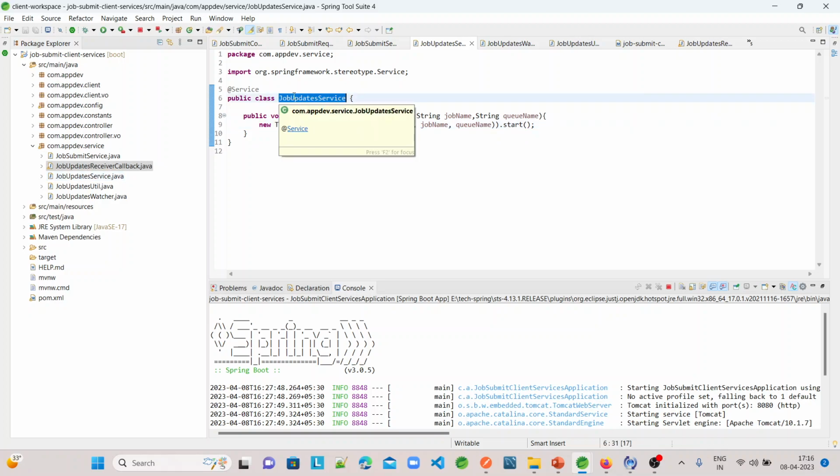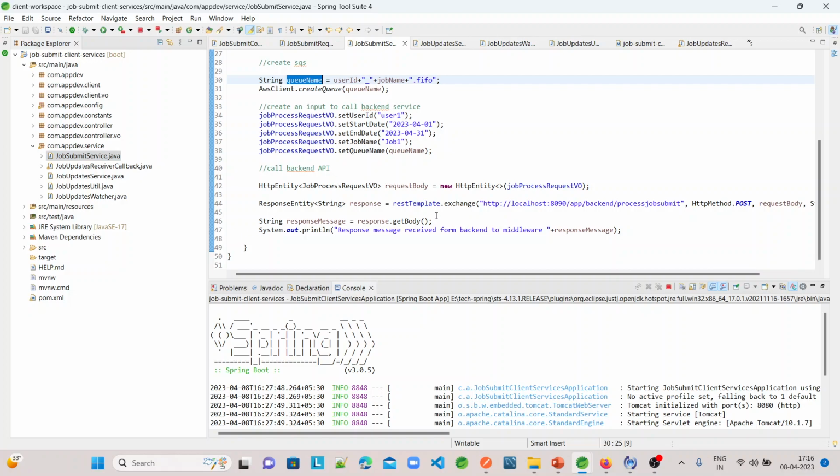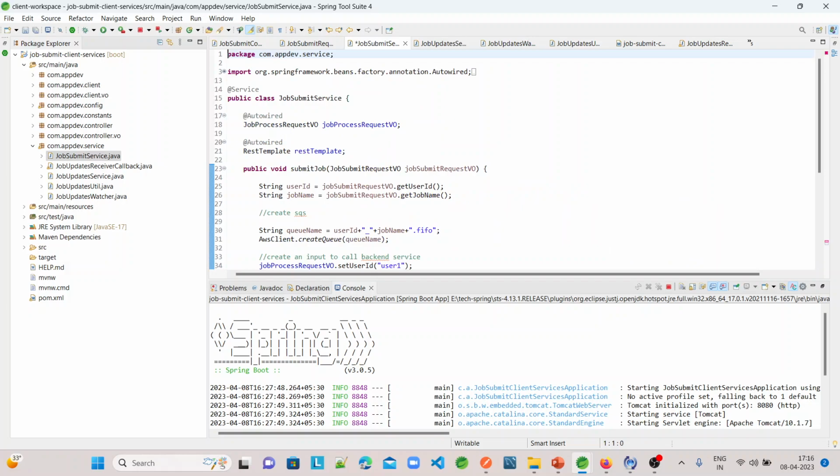But this job update service we have to initiate from somewhere, right? That is the place where we receive the acknowledgement. After this is the place where we receive the acknowledgement. So here, the job updates service, we have to autowire it first.